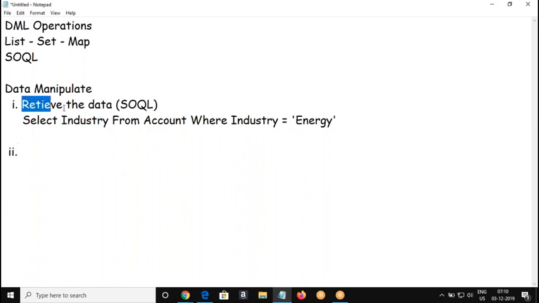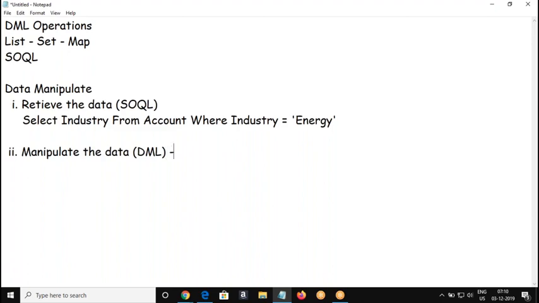So we cannot use SOQL to update the data back to the database. We have another language called DML language, which is used to manipulate the data.